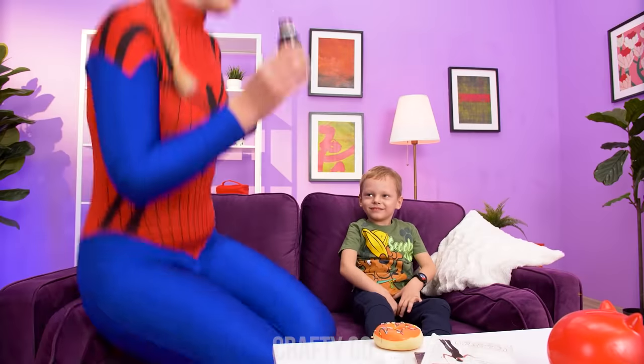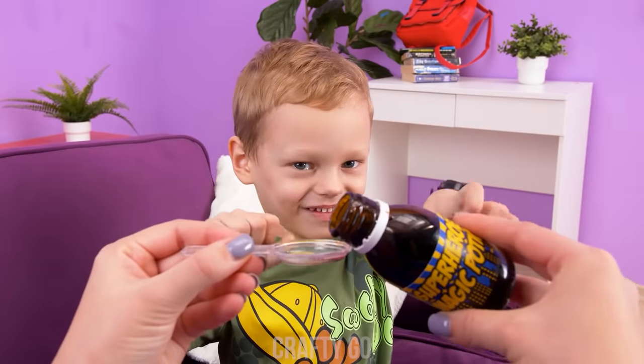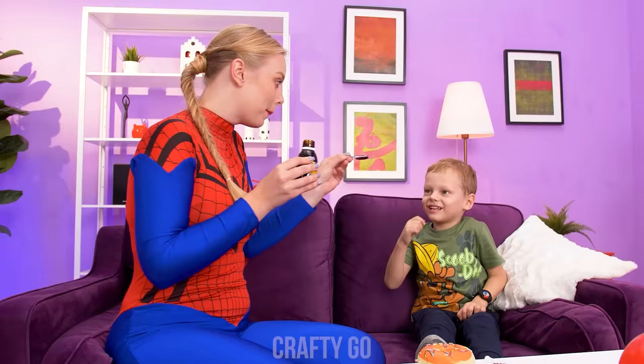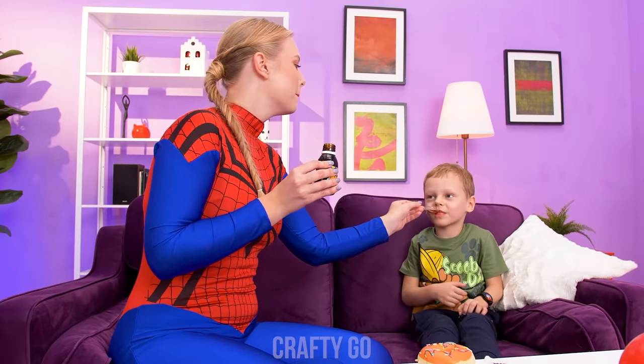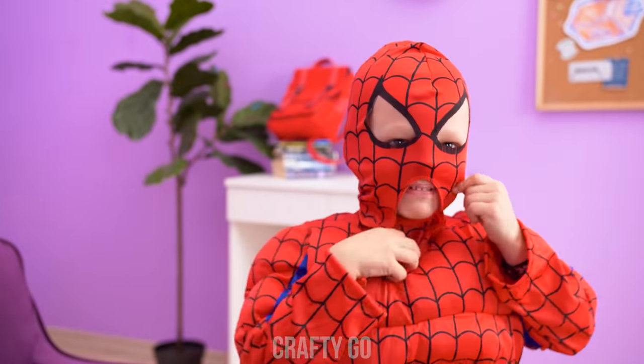I know what could help! Look what I found! Wow! It's a superhero magic potion! I want to be a superhero too! Oh look! You're Spider Boy now! Yay! I have superpowers! Daddy! Take a picture! Oh yes!